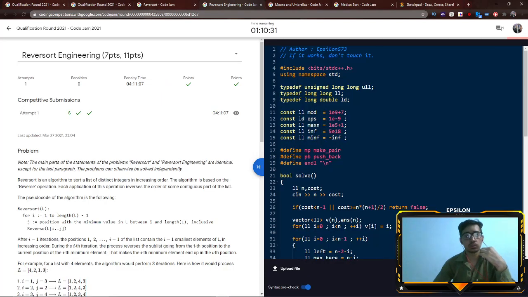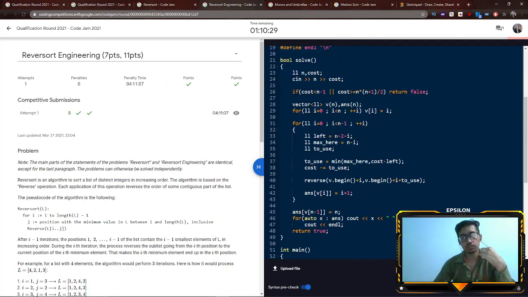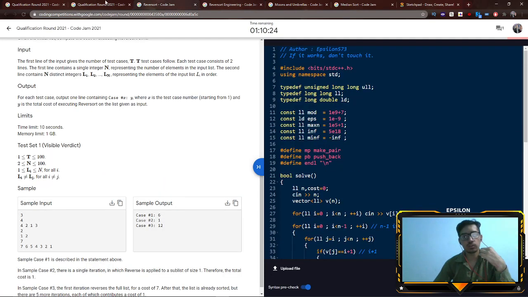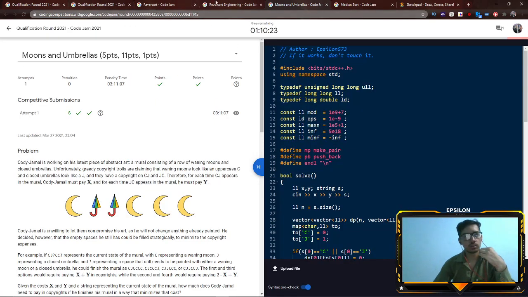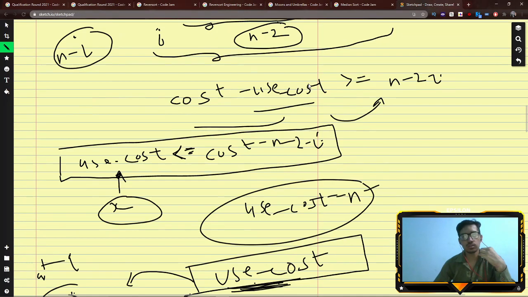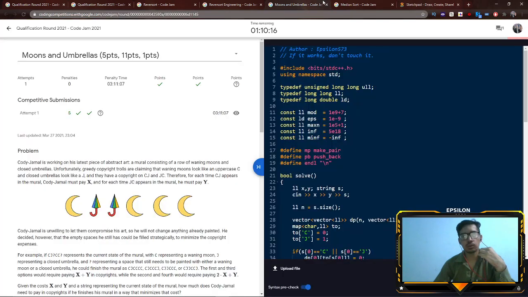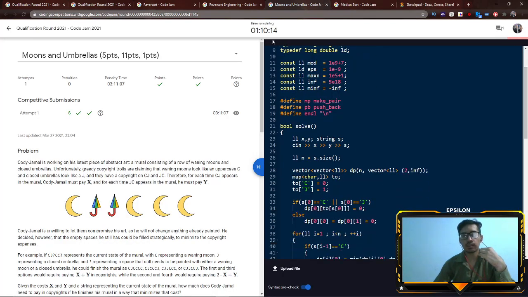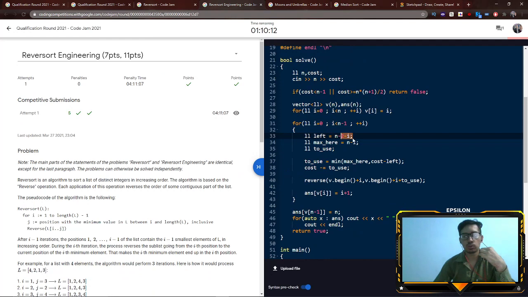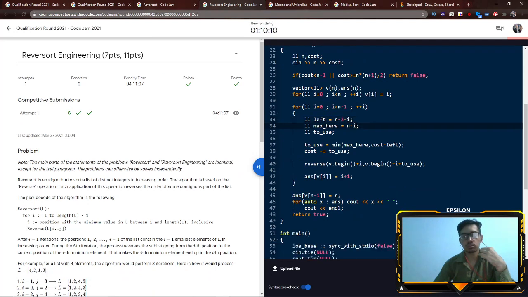So let me show you my code. Yep, this is it. So here I have the left, like the leftover cost. This is the thing that I at least need to have after I do this operation. And the maximum cost I can use here is equal to this.